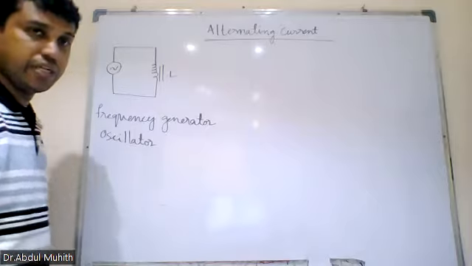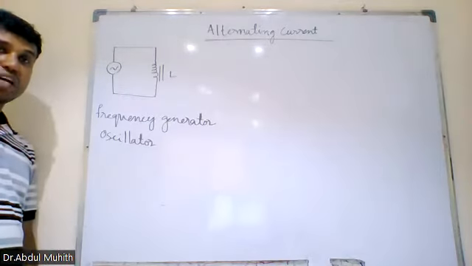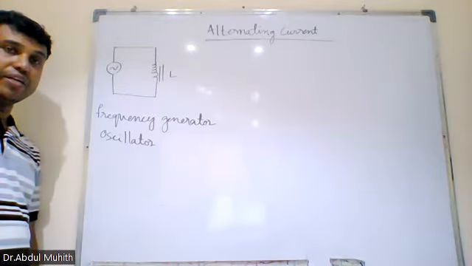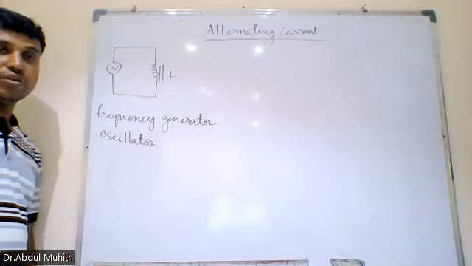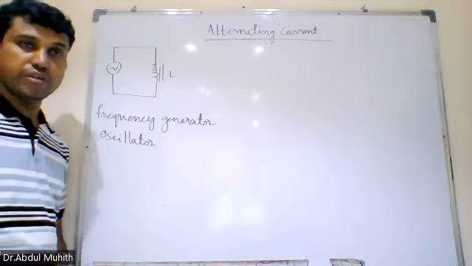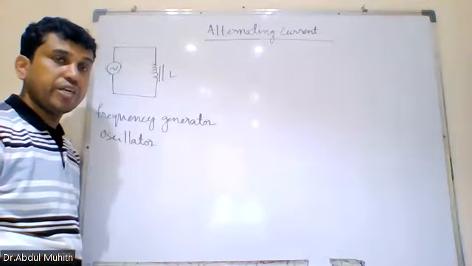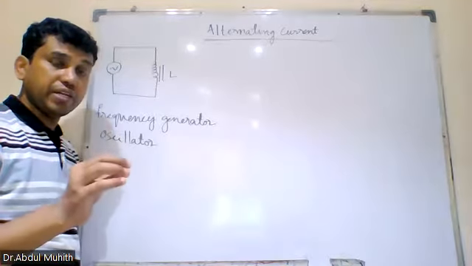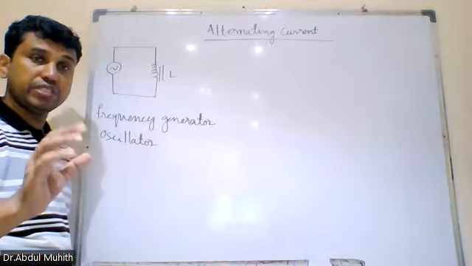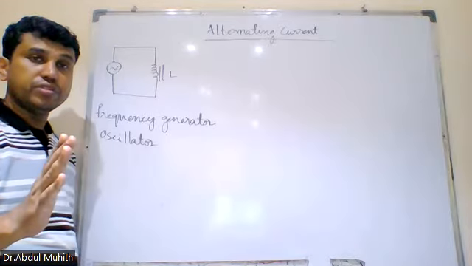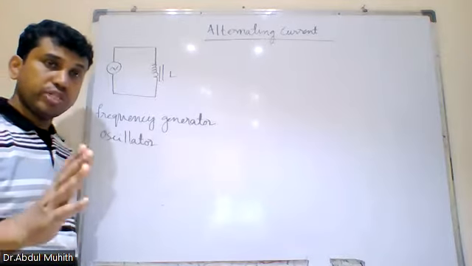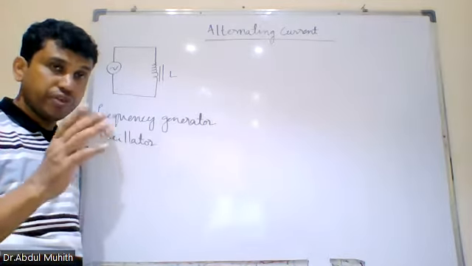When I say inductor, it is a solenoid which stores magnetic energy in the form of magnetic field. Is that clear? What is the function of an inductor? The function of an inductor is to store magnetic energy in the form of magnetic field. Is that clear, all of you? Yes, sir. Now, there is one more function, that is filtering.